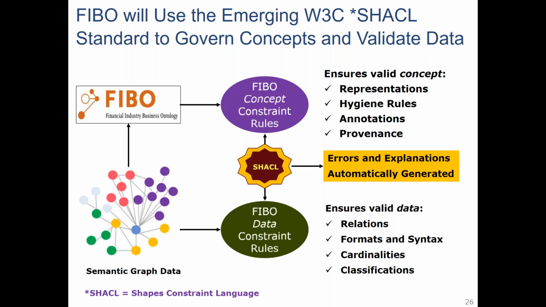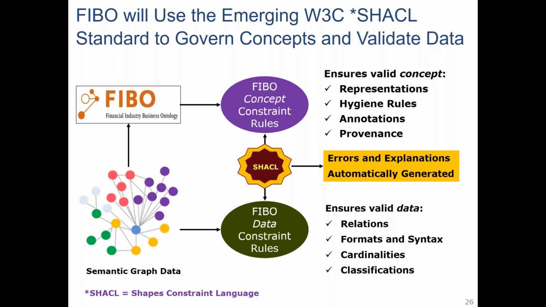Now, we could do this generally in FIBO now, but we could really do this more specifically as the SHACL capabilities are being released for operationalization. It's been approved as a candidate standard by the W3C, and we definitely plan on taking advantage of this. And the other beauty of it is that once it executes, it can explain the reason for an error. So if you have, let's say, a legal entity identifier that doesn't have the right format, for some reason a few characters dropped off, this would catch it.